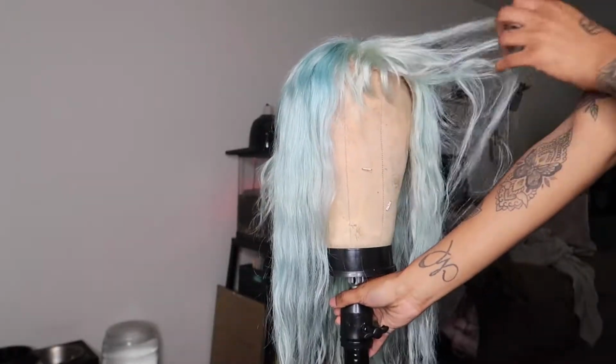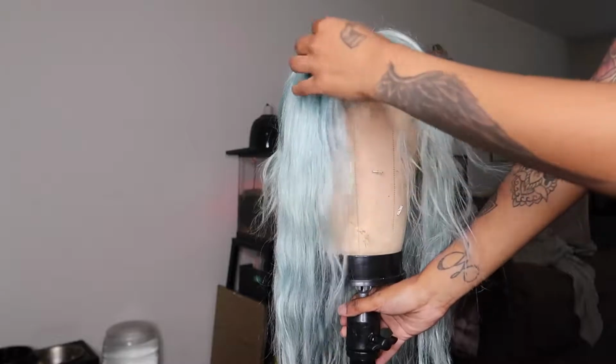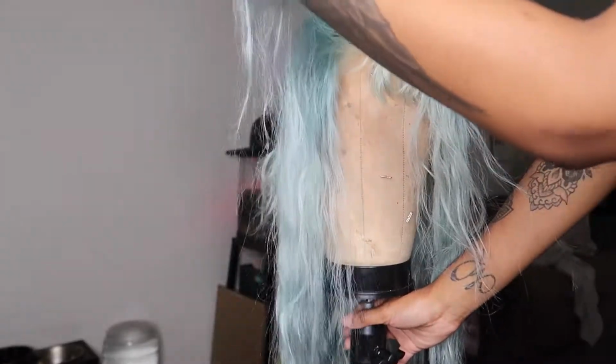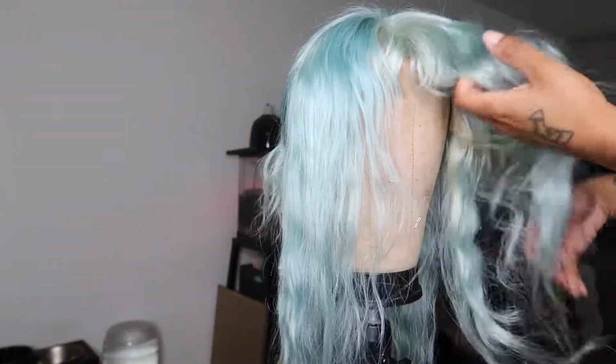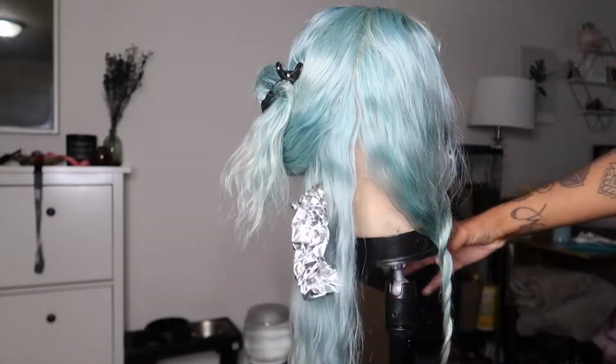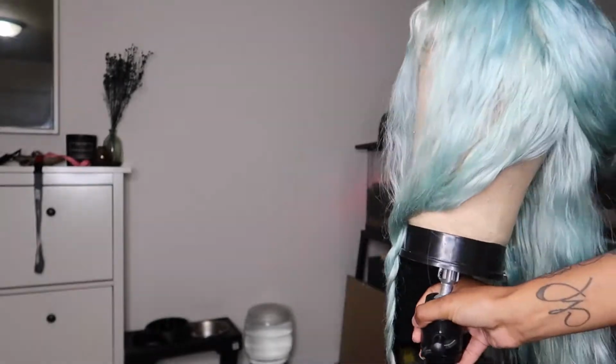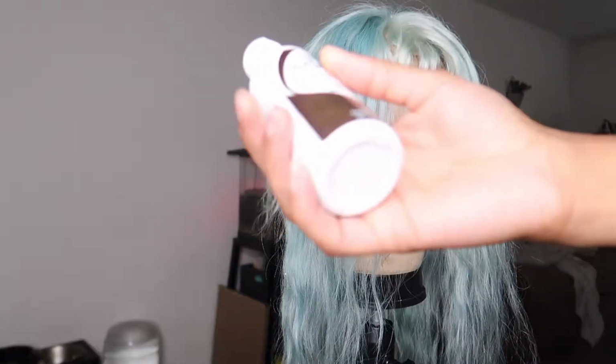Guys, so today we are going to be revamping and coloring this wig. I have been wanting to do this for a while now, so let's get started. I have basically already done a test strand just to see the color and how it was going to turn out. Here I'm just giving you a 360 view of the hair.